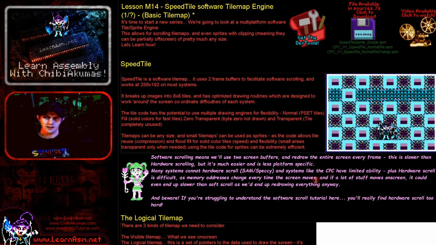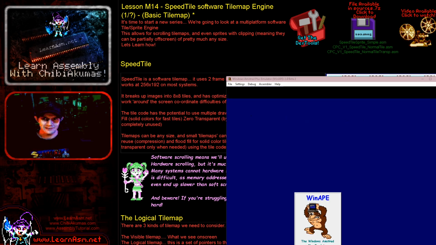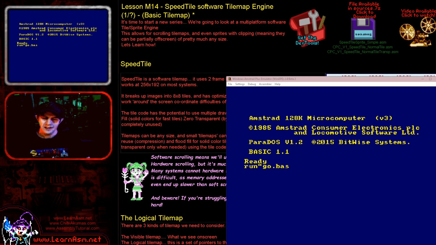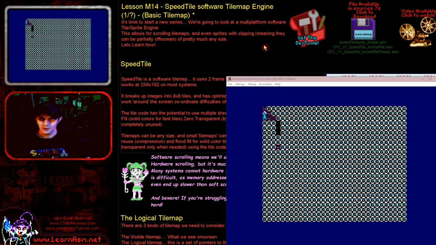Now we're going to be looking at the code. We're going to be looking at a much simpler version today. I will show you what we'll be looking at. It's basically going to be split up into sections. The first one is just a basic tile map, and you can see that just here there we go. This is what we're going to be showing today.